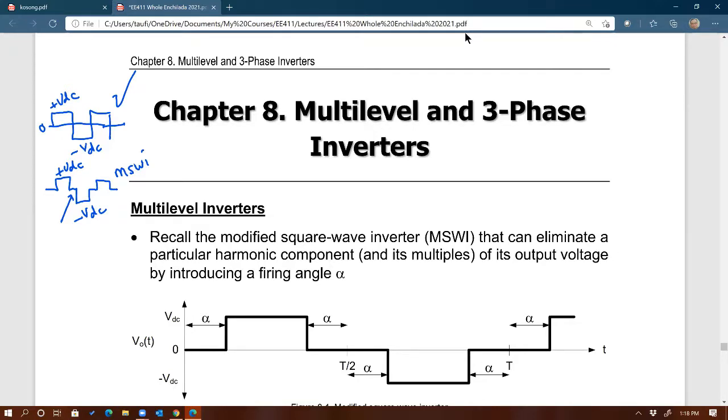Because the harmonics of the square wave are actually predictable, right? You can actually know where the locations of the harmonics are, right? The first one is number 3. That's the biggest one. And then number 5 is always odd, right? Odd harmonics, 3, 5, 7, 9, 11, and so on and so forth, right? 3 will be the biggest. And so if you would like to get rid of harmonic number 3, then you could actually do that. You can eliminate not just harmonic number 3, but also multiples of 3. So 3, 9, 15, they're odd, right? Odd multiples of 3. How do you do that?